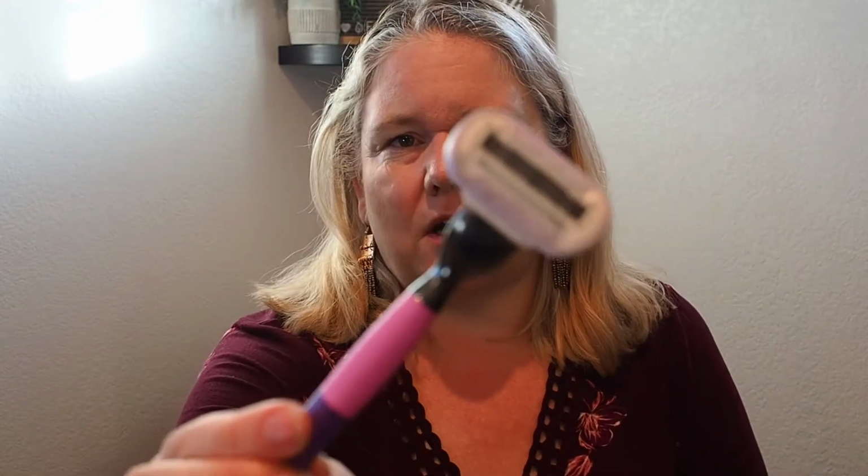So the handle and the 2 heads was $12.99. Love it. This is probably my favorite out of all of them, but I'm not going to repurchase. And this head is pretty much about ready to be tossed. So this is the end of Vera Bradley for me personally, because the refills for 4 razor heads was like $20. And I think you could get 5 razor heads for like $26. That's crazy.